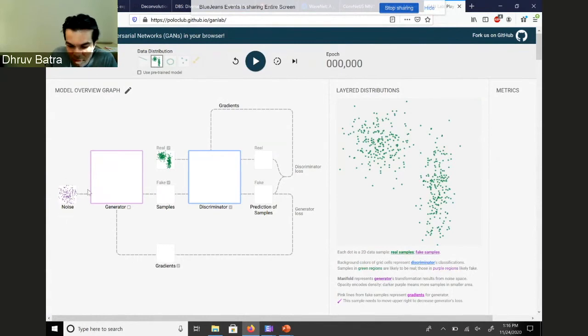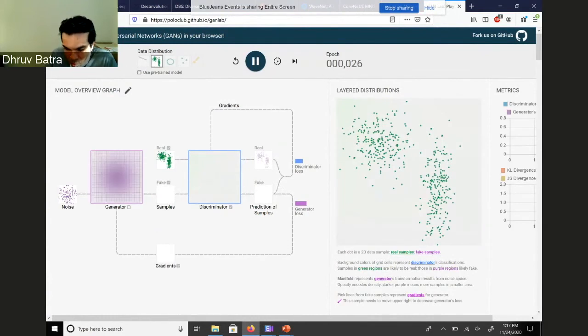This is our noise. It's shown here on the left. This is a noise which lives in 2 dimensions, Z1 and Z2. It has mean, let's say 0, and it is a unit variance Gaussian, right? It's actually maybe not unit variance, but close enough. And so that's where we are. And what we're going to do is start training this. So this generator box, which is empty right now, is a transformer. It transforms each one of these Z points to a particular point here, which will then be fed into a discriminator.